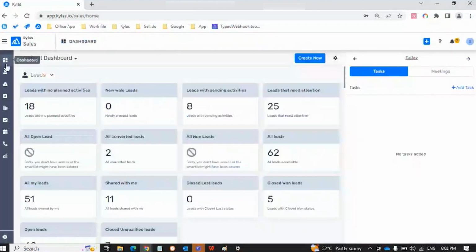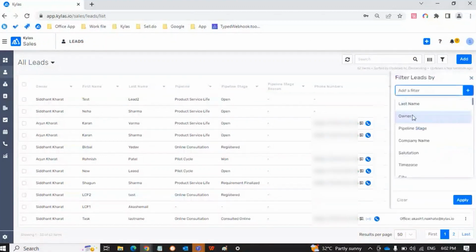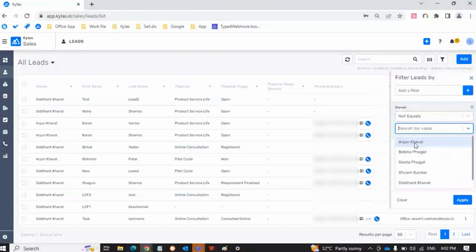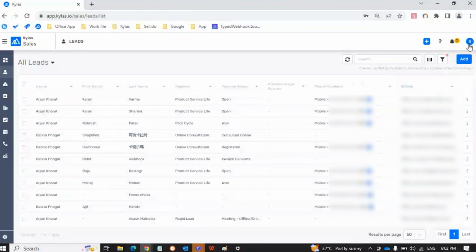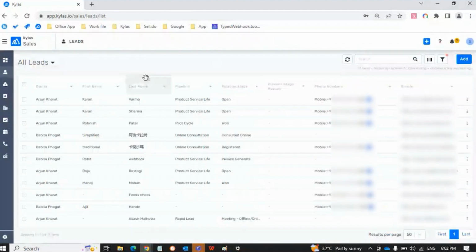Now if I click here and add a filter, I will set not equals and select Siddhant Karath as a user, since I have logged in as Siddhant, who works at the ground level and takes care of all the customers visiting my store, either physically or online.